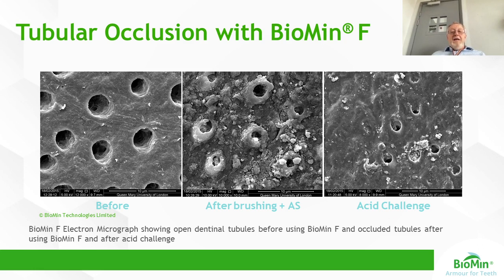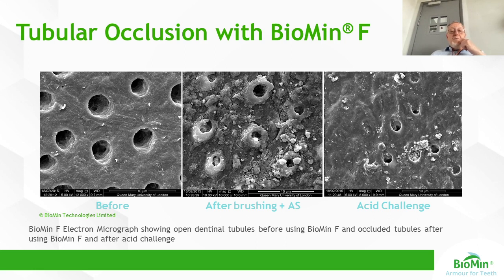And it's these holes in the dentine, these dentinal tubules and fluid flow in them, which triggers the pain sensation in dentine hypersensitivity. But perhaps more importantly, because the BioMin F forms fluorapatite as opposed to hydroxyapatite, it is much more resistant to an acid challenge. So it's much more durable. The occlusion stays. And in fact, if you look at the final slide here, where it's been exposed to an acid challenge, the tubule occlusion is even better still.